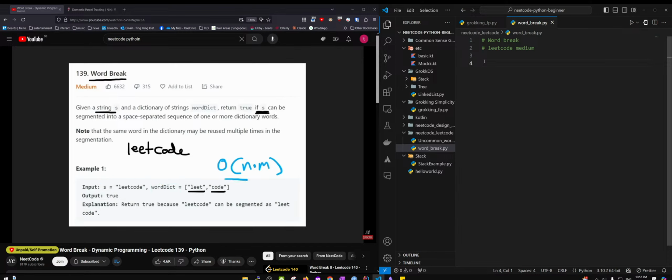Now, this isn't going to be the overall time complexity. We are actually going to multiply it by another n, because when we're checking, for example, this string, does that match the first 4 characters here? That's also an n time operation, because it could potentially be the size of the input string s. So this is basically going to be the overall time complexity, n squared multiplied by m.